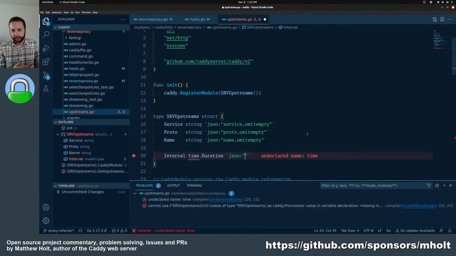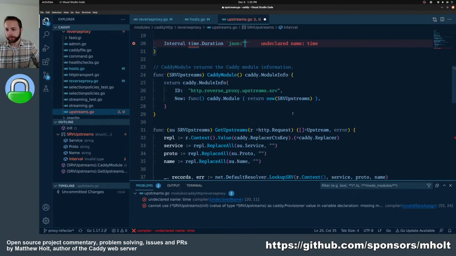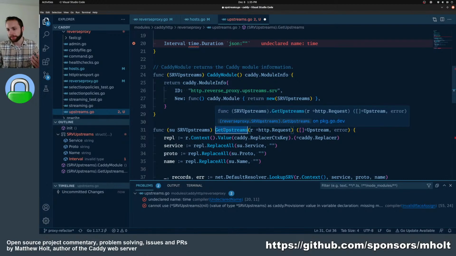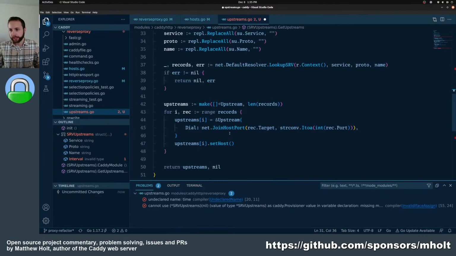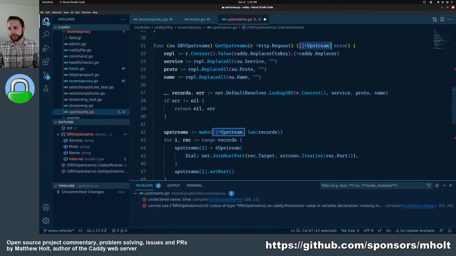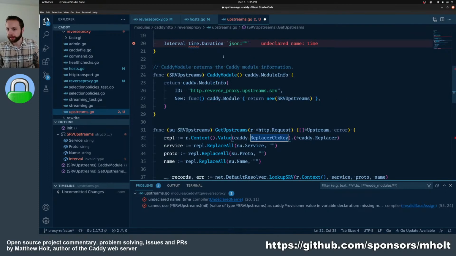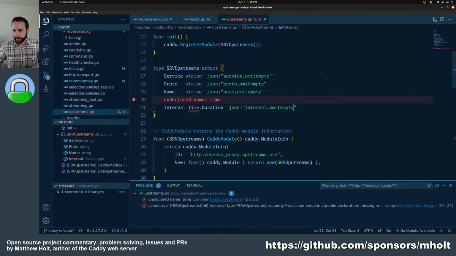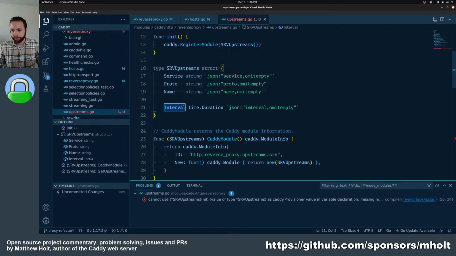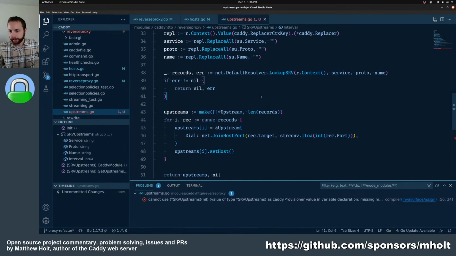Another is to do it kind of lazily. So basically when GetUpstreams is called, we check to see the last time that we updated the SRV lookup. And if it was too long ago, then we do it really quick and then we return the list. So like once in a while, GetUpstreams will be a little slower, but only once per interval. So that's, I think, acceptable. So that could be configured.